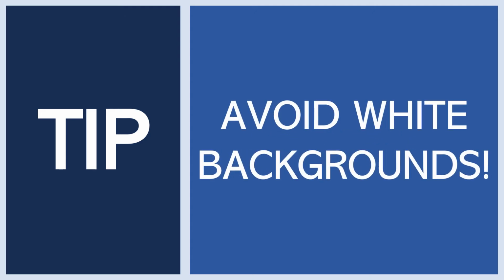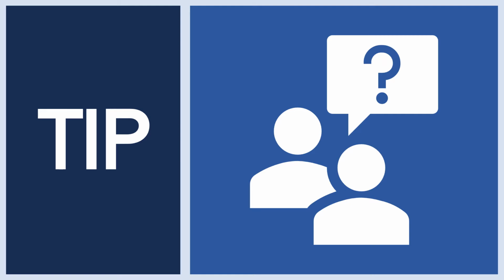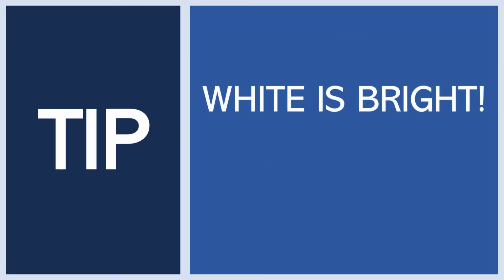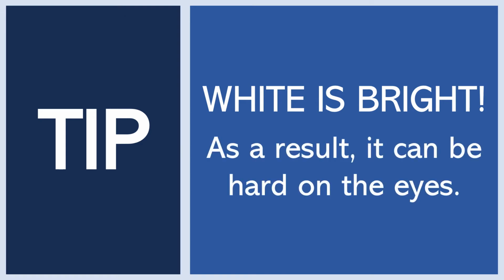The first tip for your background color: avoid white backgrounds. White is actually the default color for a standard PowerPoint template. However, you want to avoid this. Why? The reason is simple. White is bright. If the audience sees this white background flashing back at them the entire PowerPoint slide, it can be very hard on their eyes. So we want to choose a different color.